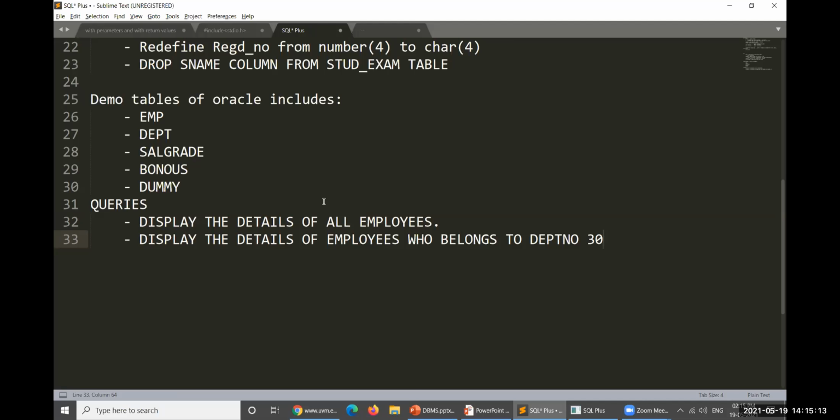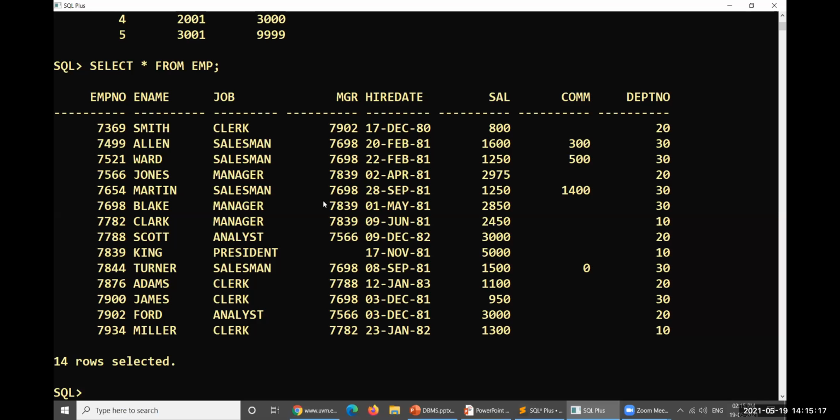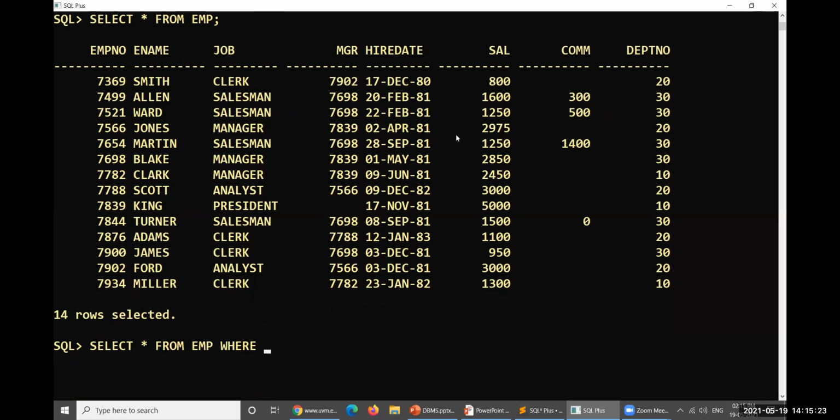So let us examine this command: select everything from EMP where DEPTNO is equal to 30, the people who belong to department number 30.